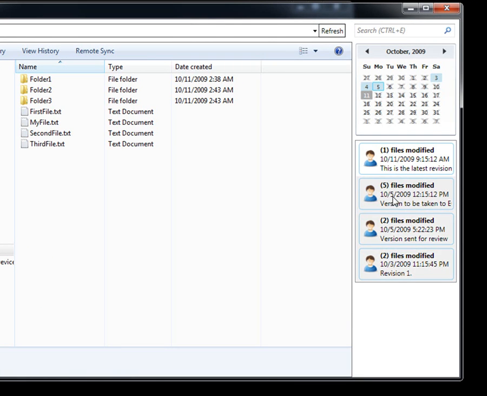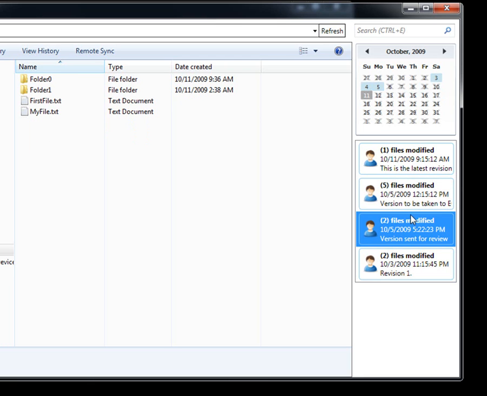In the calendar control, I can choose the dates. It shows the revisions for those dates. And again, I can see the different versions of the library. I can even sync with a remote server. Those are the features. So as you see, Dejavu uses the Windows 7 API for library and very good shell integration, which gives a seamless experience and a safeguard.